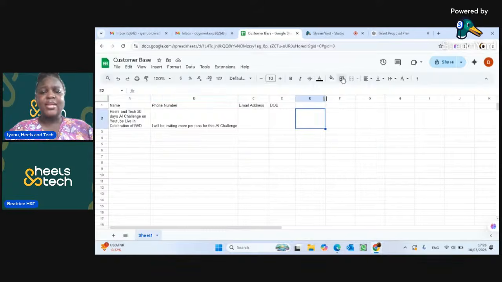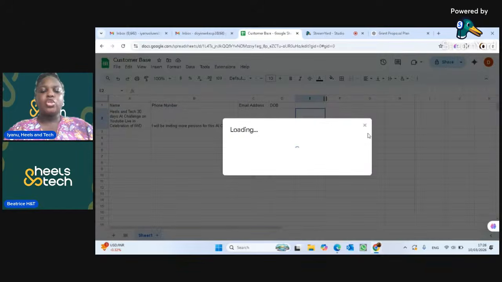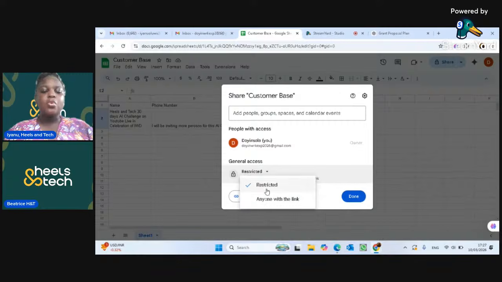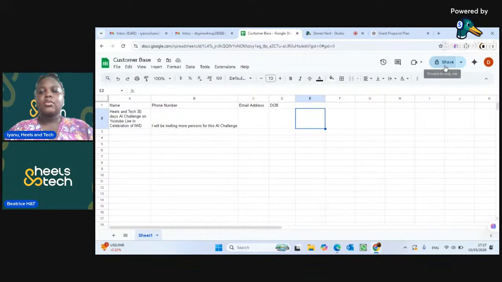Remember, I said that this is not a data analytics class, but it's just for us to see how we can simply use it. And of course, it works the same way with Google Doc. All you just need to do is to grant access to the people you want to have access to this, to anyone or specific persons, depending on how sensitive the document is. And then you are done. And that's it, basically, for Google Sheets as well.